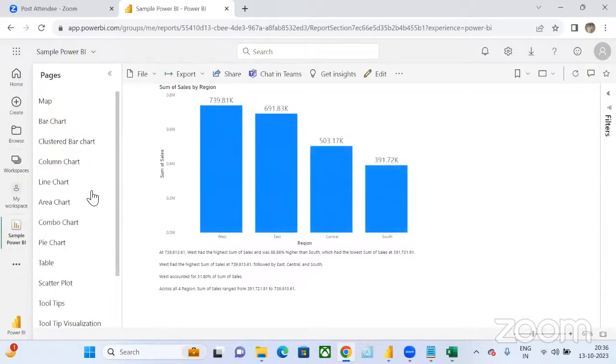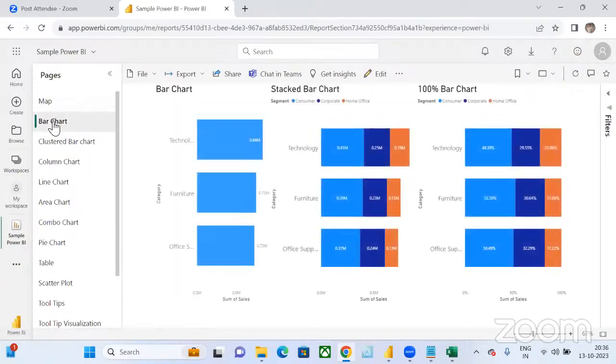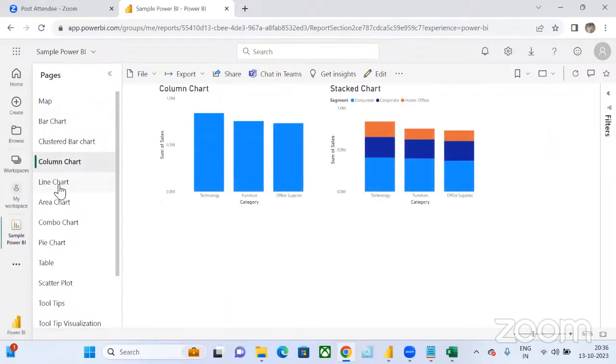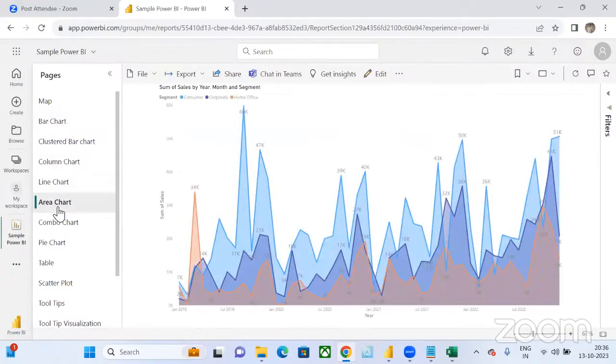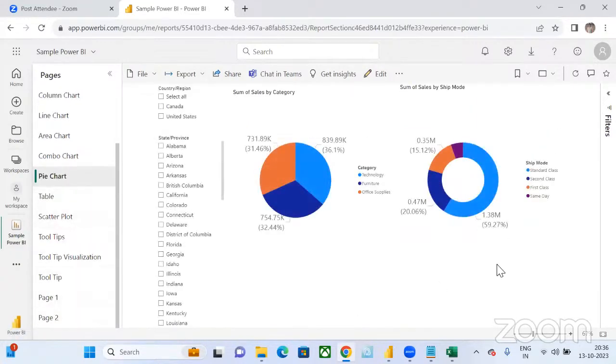So when I open this, I can see all the things which I created. Map is not visible over here because of my system settings, but it's normally visible when you publish it to Power BI. Can you see the bar chart, stacked bar chart which we prepared, clustered bar chart, column, line, area chart, combo, whatever we prepared, it's getting uploaded into the Power BI service.